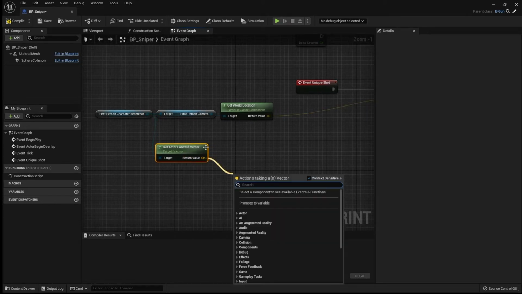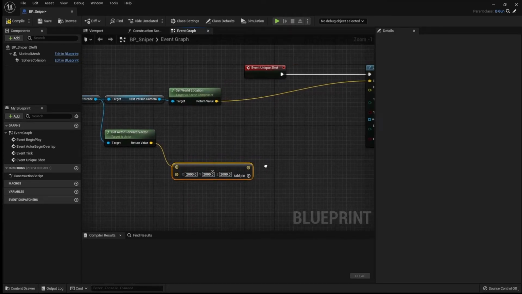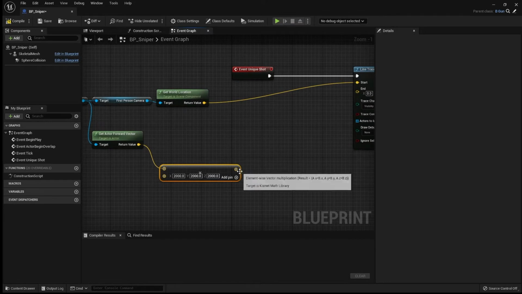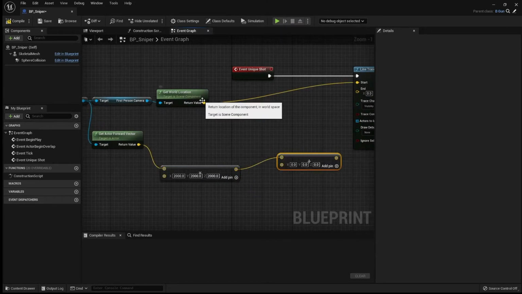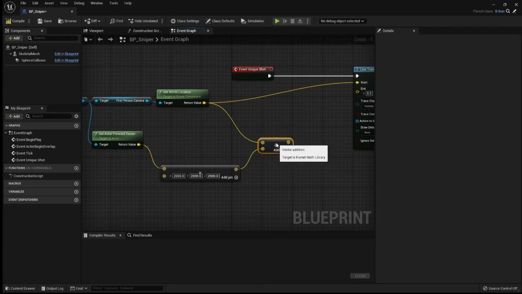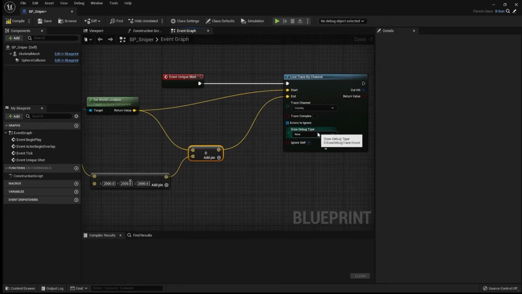And what we're going to do is multiply that. Let's multiply it by 2000 for all the values. Now let's add this to our world location, and if you do not understand this right now, that is 100% okay. I will explain it in a few moments, and then we're going to plug that into the end.